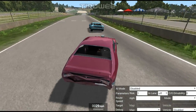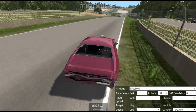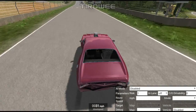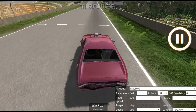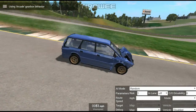Okay, well, there goes the Bolide on three wheels, so now it's going to be the five last. Okay, this thing is pulling horribly now. When you try to put any amount of power down, this thing does not go in a straight line anymore. Just need to try and get it over onto the racing line. That will do. Pause the game once again so I can actually get it back onto random now. And that's it off going again.